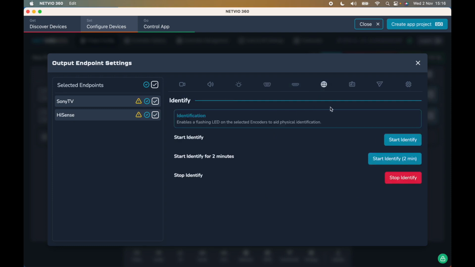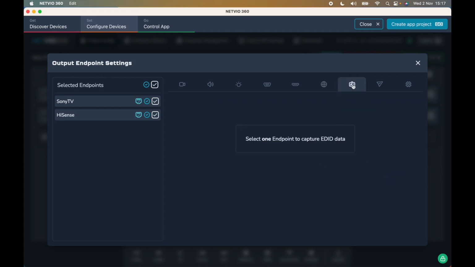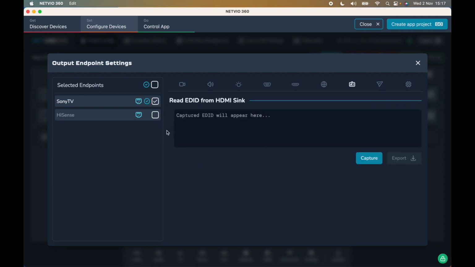There is no network settings on the RXs. They are always set to auto IP to enable the CL to always discover them. But here you can also identify the unit by flashing the lights on the system. In order to capture an EDID, you must only have one RX selected at a time.